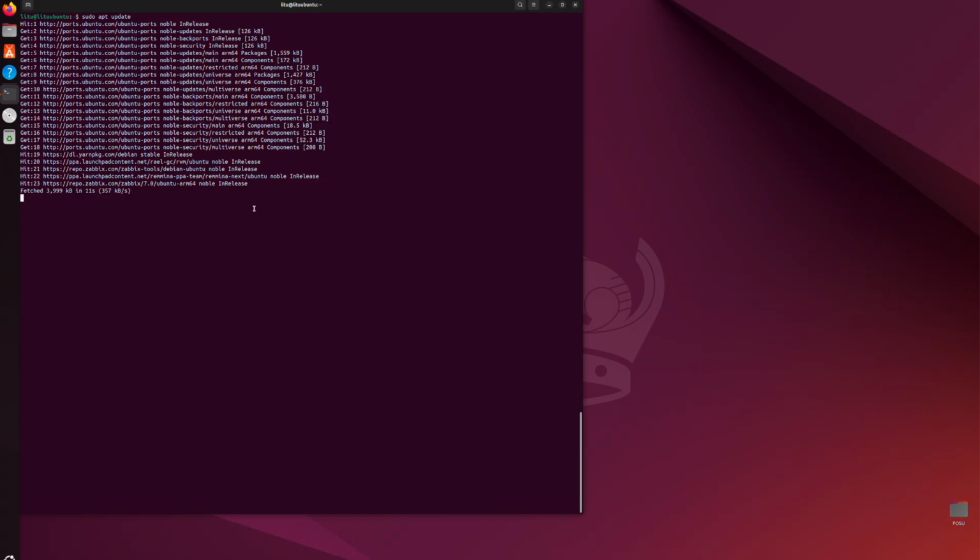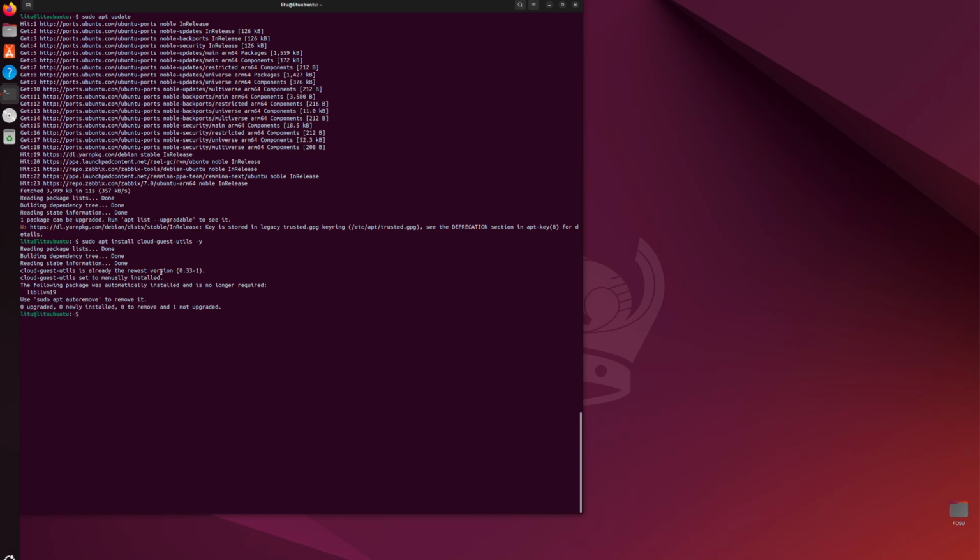And perfect, it's done. So now I can go ahead and install that application, which will be sudo apt install cloud-guest-utils. It also takes some time, but I believe I already installed it. For me, there's no error right now. Okay, it's installed. Now you use growpart to expand the root drive partition.